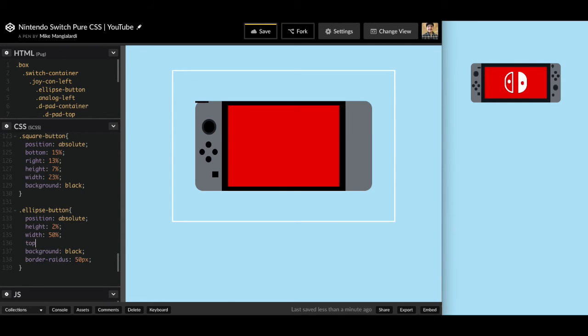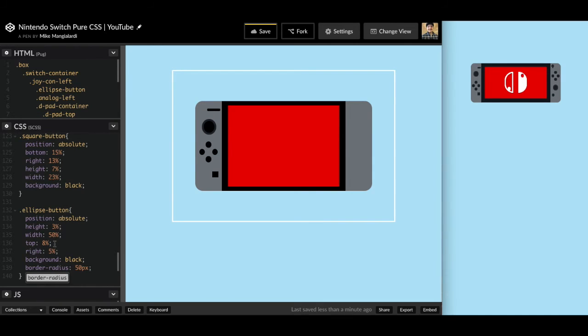And now let's move this down a little bit. So we'll do top 10%. And let's move this from the right. So we do right 5%. Alright, so it needs to be a little bit higher. So we'll do top 8%. And it needs to be a little bit more height. So we do that. And I have border radius spelled wrong, so that is causing an issue.